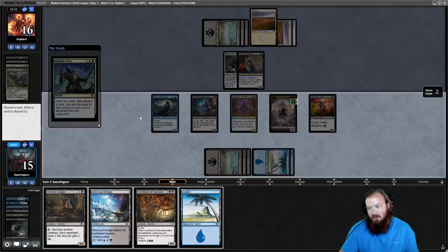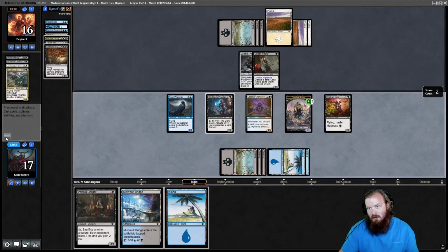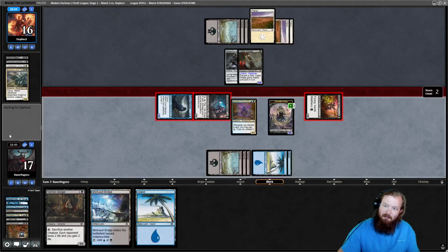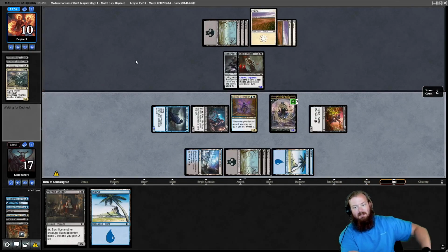Yeah, discard Archfiend of Sorrows. Gain life, we have no way to pay for that. Go to combat. Attack, attack. And attack, because it's got haste. Well, I technically would have been able to hardcast Archfiend of Sorrows. I think I would rather unearth it next turn. Play the Mistvault Bridge. Pass the turn.